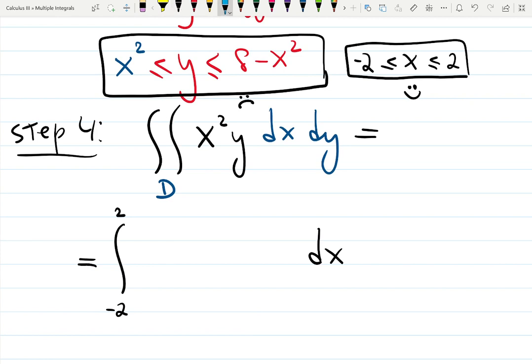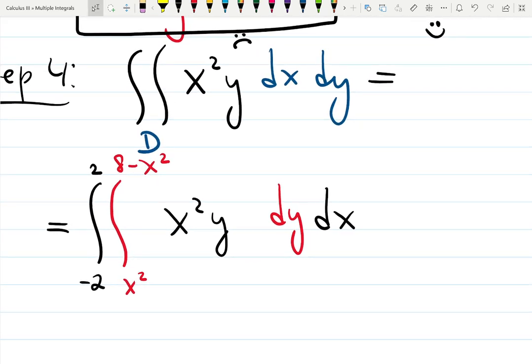While y, let's put it in red, dy. You see, the moment I put it inside one level, I know that now the integral should be about dy. Top minus the bottom. 8 minus x squared was at the top. x squared is at the bottom. The function stays the same, x squared y. And you finished. Building this integral gives you lots of points on a test. Just creating this integral, I would already give you lots of points because it means you understand.